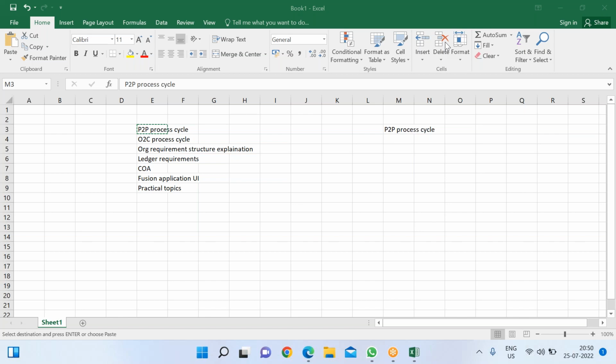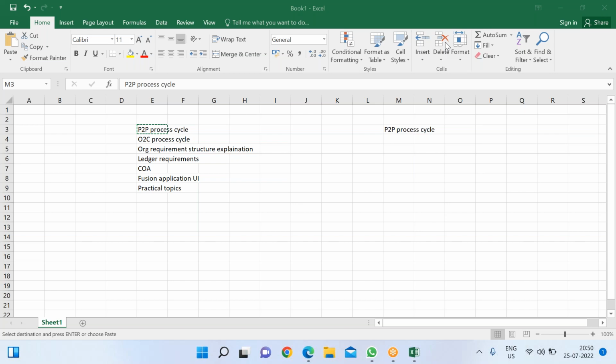And if you don't know how the business process works, let's say you're working on P2P and you don't know the basics of P2P, not according to this Oracle software but as common knowledge, then you will not be able to understand the requirements from the client.